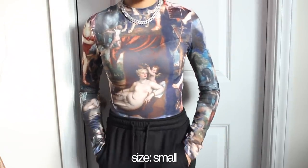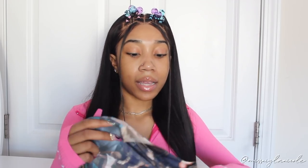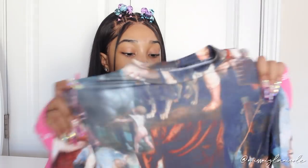The next piece I actually already wore. It's a renaissance-style mock neck bodysuit. I love that it snaps at the bottom — as a girl, you know that's super convenient; when it doesn't snap, it's just not it. The material is stretchy and very soft. I usually see these in cooler tones like blues, purples, and reds, but this one is a really neutral renaissance color. I got it in a size small and it's still very form-fitting. I already wore this on my Instagram — go check that out.